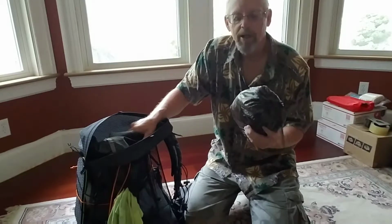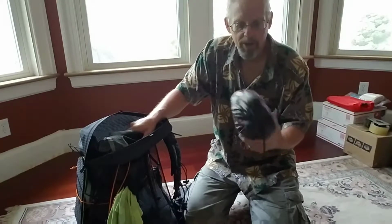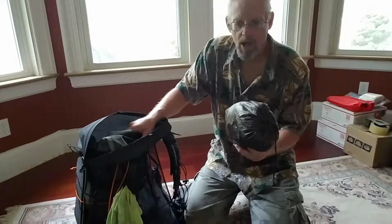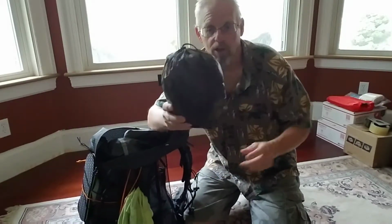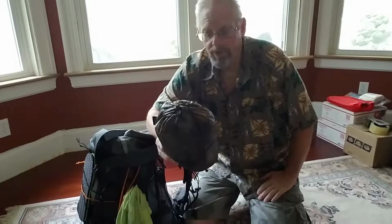But this is my hammock gear rain top. It's Cuban fiber, it's camo, and I do use the Dutchware wasps on both ends, and I'll show you that when we get into camp. It's the easiest setup, really nice.